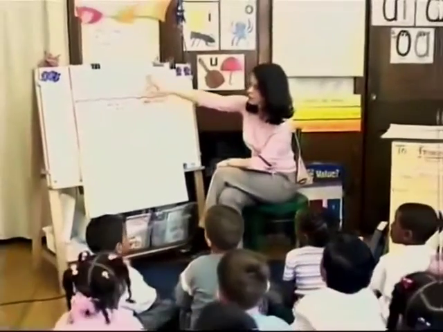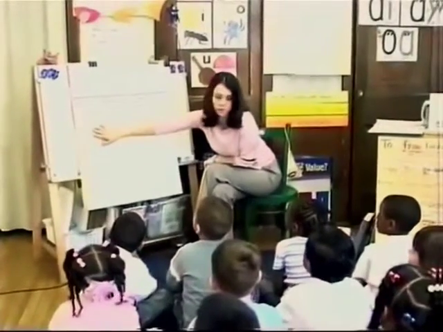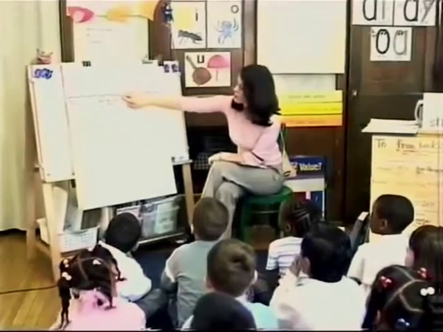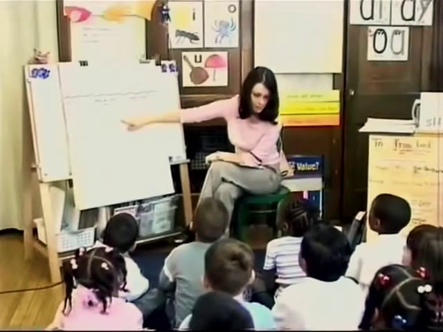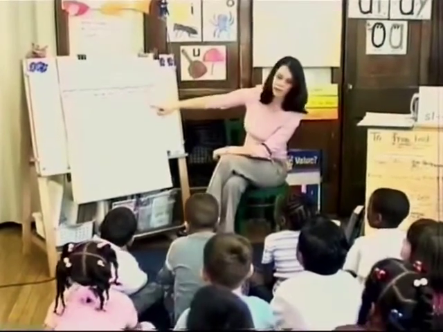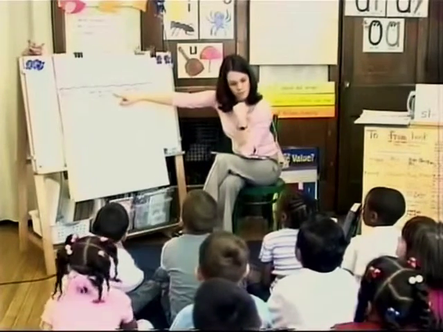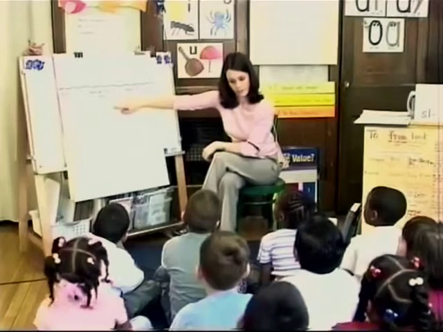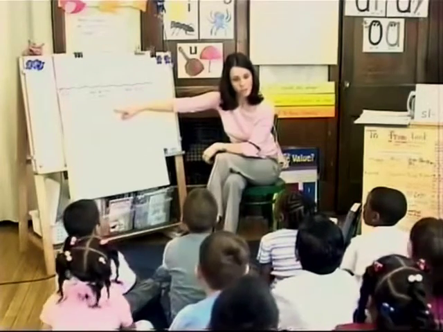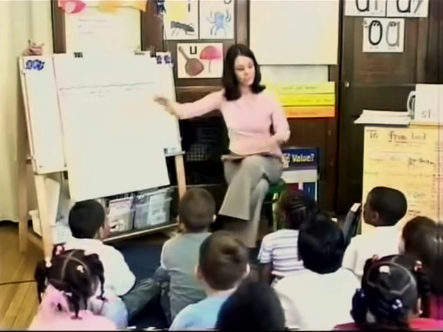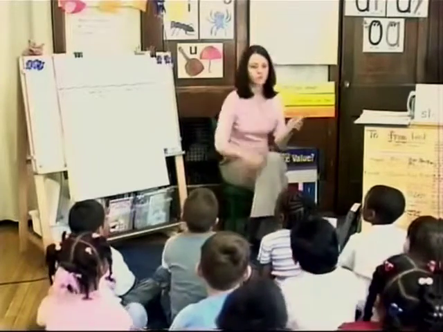Okay, so today when we're reading, we're going to think about the words that we don't know. We're going to write down what we think it means, and we're going to write down what helped us. And the reason I wrote what we think it means is because we're inferring. We're not sure. We'll have to go back and check later. Okay, let me introduce you to the book we're going to read today.